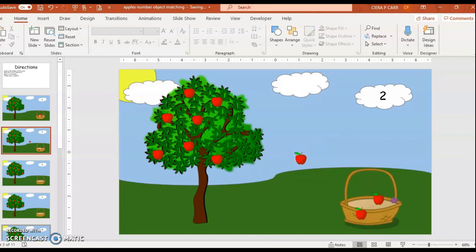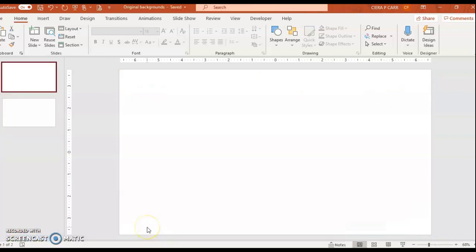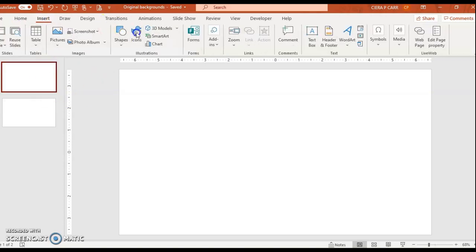So what I do is put all of my background templates in their own individual PowerPoint file, so whenever I might want to use them, I can change them. I can make as many as I want. They're all going to be in one spot, and I don't have to go to 10 different PowerPoints to find the background that I want to use. So for this, I use shapes. I use lots and lots of shapes.